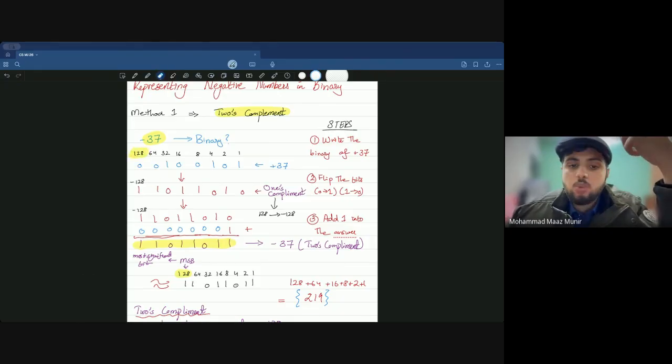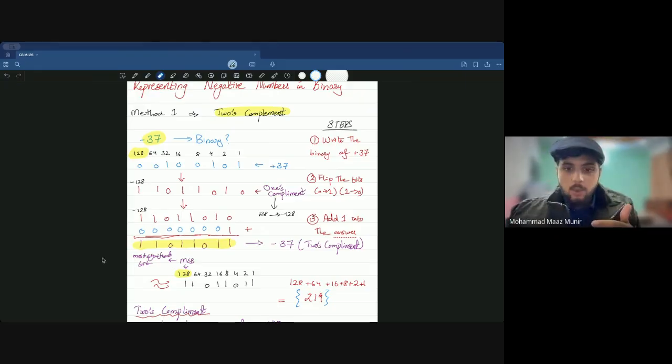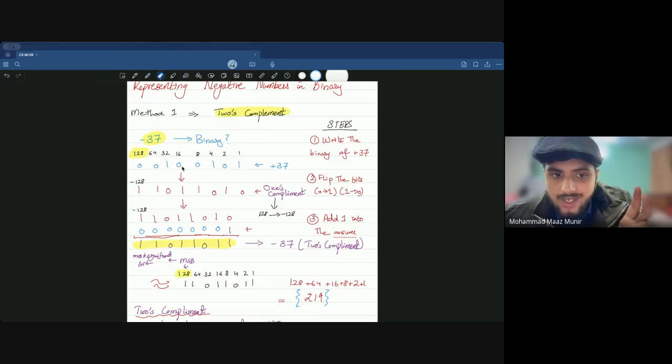Inside computers there is this one logic, this one step, that when we flip the values, like you see here, it's 0 0 1 0 0 1 0 1. What did I do? I flipped them. I made the 1 a 0 and a 0 a 1. So this 1 became a 0 and this 0 became a 1.